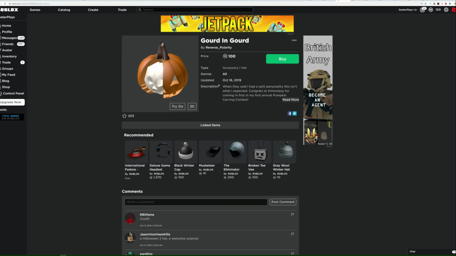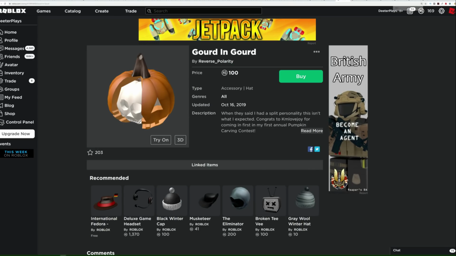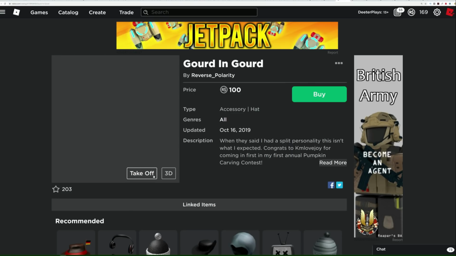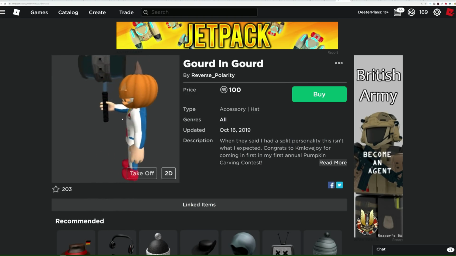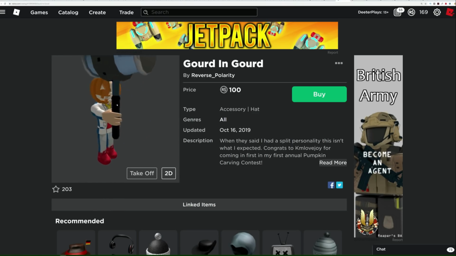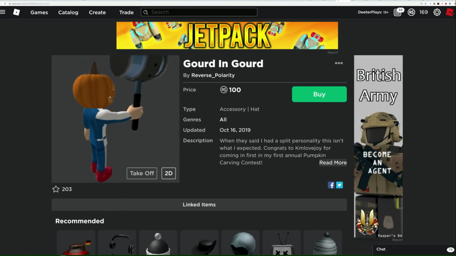The gourd in a gourd. So this one is a gourd inside of a gourd. So it's a pumpkin inside of a pumpkin. It looks like a skeleton pumpkin inside of an outer pumpkin. But let's try this bad boy on and see how it looks. All right, there we go. It looks like just a normal pumpkin head, but then from the front, it's like somebody cut that, and you can still see the eyeballs through that too. That's pretty good. I like it.